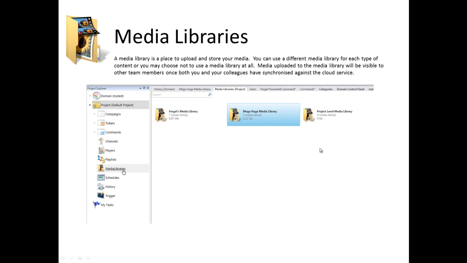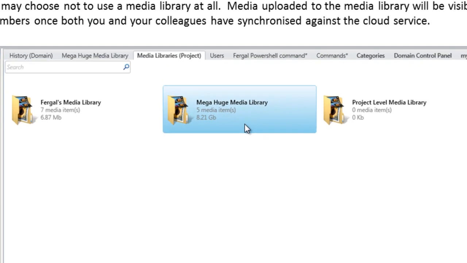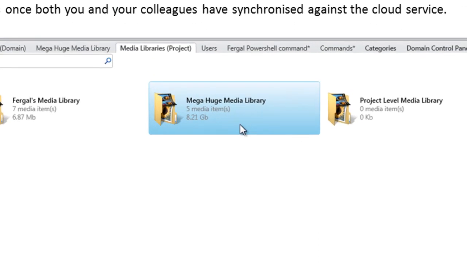Another important advantage of using media libraries is that when large files are uploaded and need to be manipulated by colleagues in other locations, perhaps in another office, the use of a media library allows those remote users to manipulate this media. By that I mean adding it to campaigns or previewing it without actually downloading the entire file. If you look at this media library here, for example, this one is 8.2 gigabytes in size.